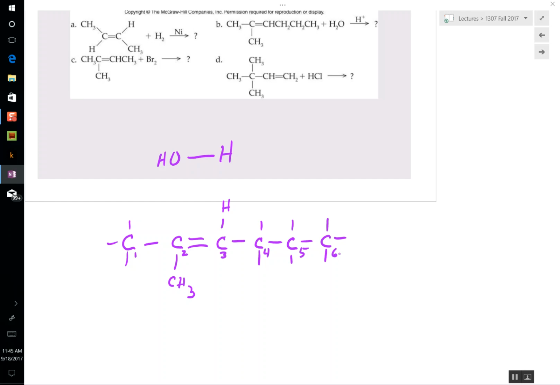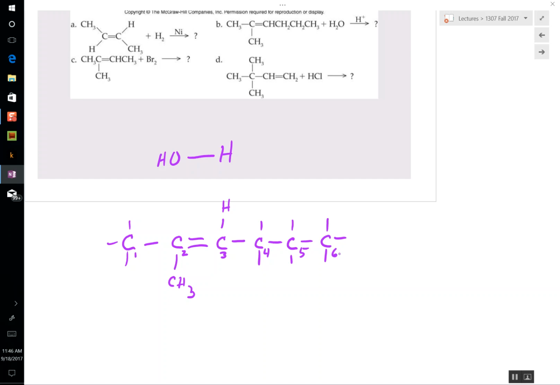The OH is going to go on 2. Why? There's more hydrogens on carbon 3. There are no hydrogens here. That's why you go down there and look at it. There's 1, 2, 3, 4 bonds right there. No hydrogen there. So if you're not drawing your alkenes properly, you're going to draw the wrong conclusion. You need to draw them properly, get the right number of hydrogens on there. 1, 2, 3, 4 bonds, no hydrogen. 1, 2, 3, 4 bonds, there's 1 hydrogen.